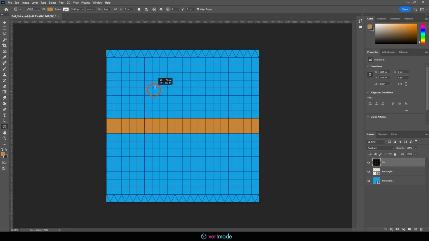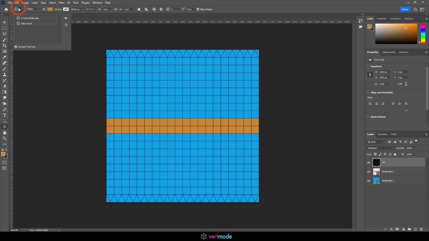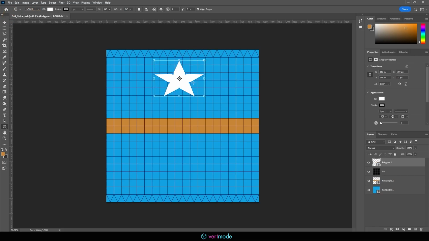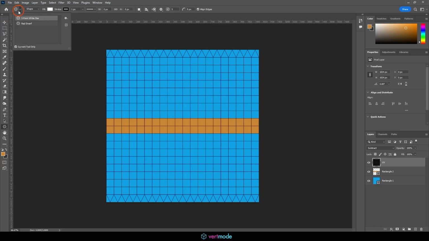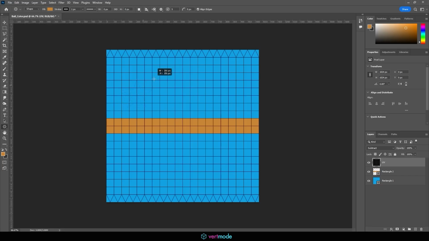Now, I'm just going to go ahead and draw in with it to see. It didn't give me a star shape. It actually gave me a pentagon. So let's see. Okay. So what we can do if we don't want to get that pentagon is over here, you can see in the dropdown, we can switch this to a 5-point white star, and that will actually give us a star here. Now, I don't want it to be white though. I do want that 5-point white star, but I want to change the color, and I'll make it the same orange as my stripes. And I'm just going to hold down Shift to get a perfect star here and just place that into the scene.